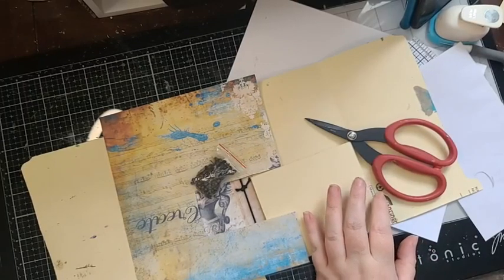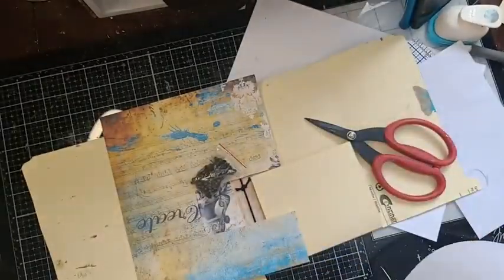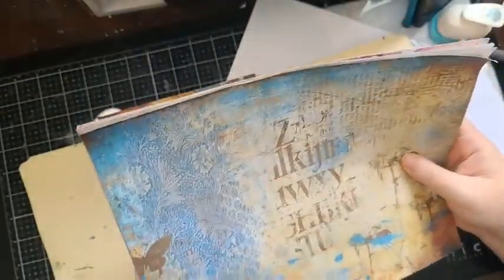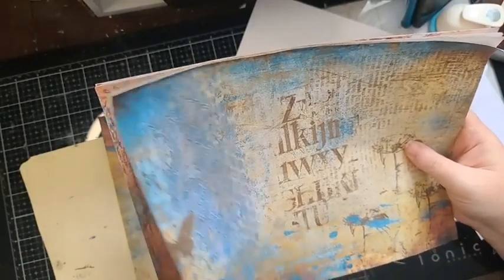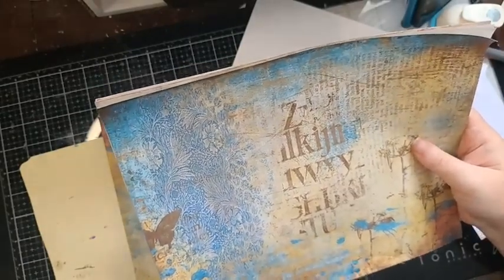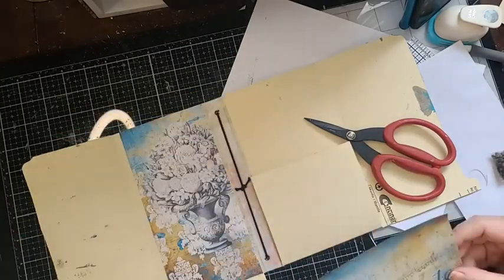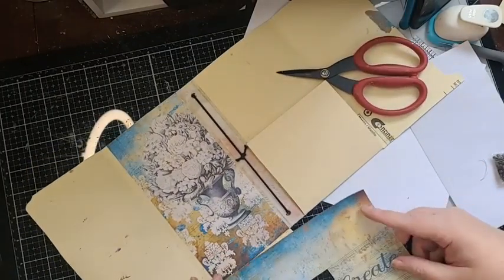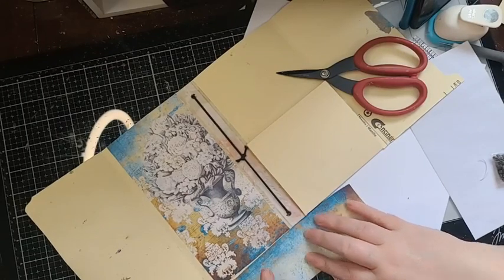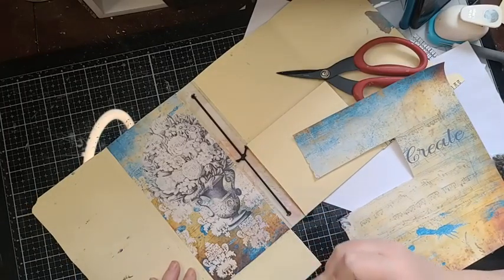For my digital kits I just use regular copy paper — Hammermill Bright. I also use Nina 110-pound cardstock for the elements: journaling cards and tags. The same copy paper I will put through my oven and do coffee dyeing and coffee staining. Some people prefer to buy special mixed media papers, but I use 120-pound Nina and find that to be good enough — I don't even treat mine.